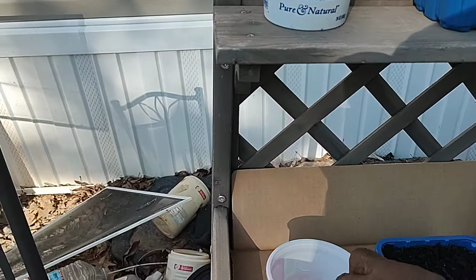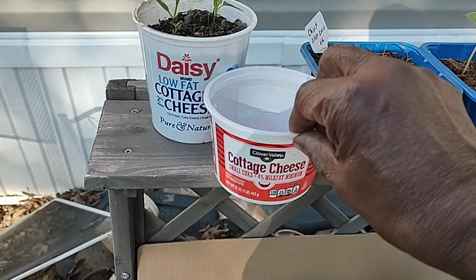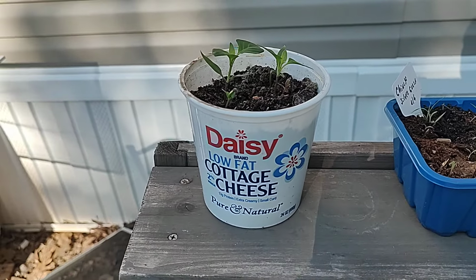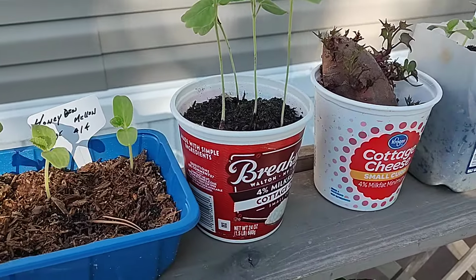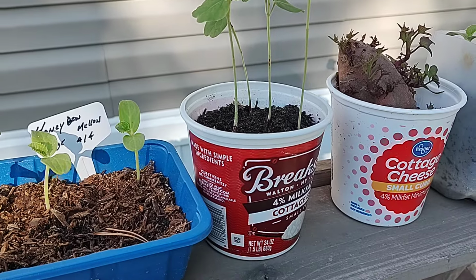I'm reluctant to use this because it's small and it's not very deep. If you look at it in comparison, the deeper the container, the more space you have for the roots and the longer you can keep it in that container. This has outlived its growing space because I can see where this is starting to turn a little bit yellow. I need to get these out of here.